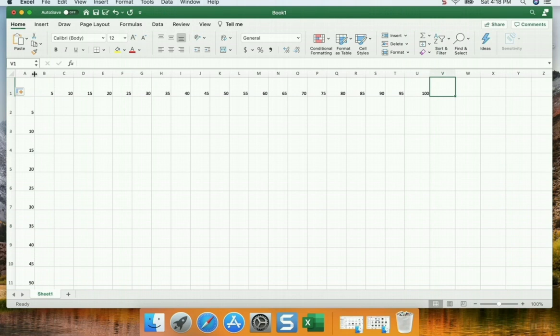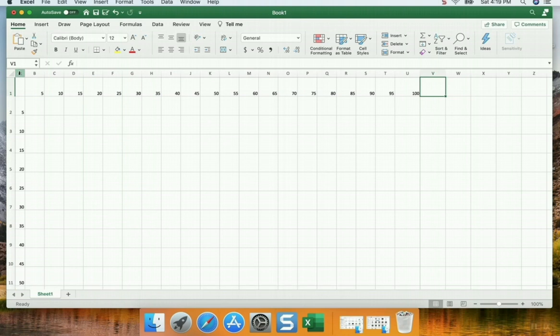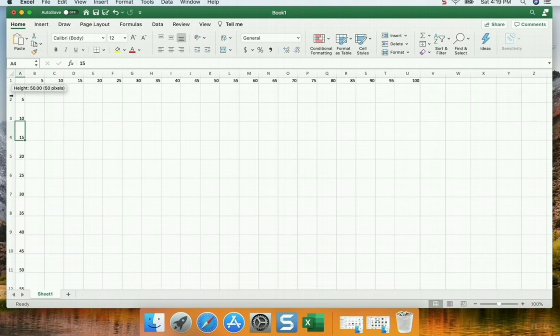I'm going to make those smaller just so I don't accidentally put any kind of pictures in there. If you go up here between your A and your B column, you can just double click real fast, and that's automatically going to format that entire column to fit just those numbers. Now I'm going to do the same thing between the 1 and the 2. Just double click it and see how it made it shorter. So now this is the area of our quilt. We have all these little perfect squares right here.